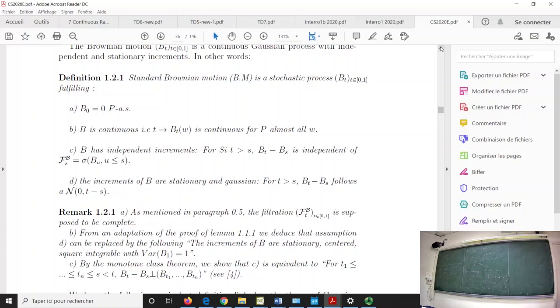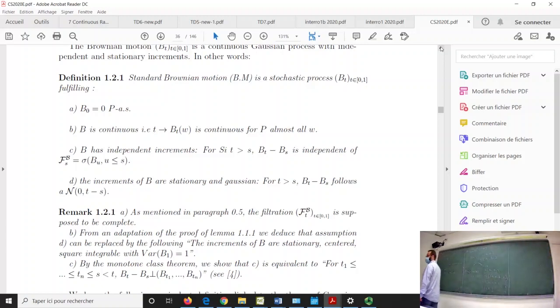I have proved that a Brownian motion is a continuous and Gaussian process with a mean function equal to 0 and a variance-covariance function being the minimum between S and T. Okay? So it's an equivalent definition. And you will see, I repeat, that it's this characterization that we are going to use to prove things. So I need now to prove the converse. If I have this one, I am a Brownian motion. So it's my hypothesis now. And now I have to check that the 4 points in the definition are fulfilled.